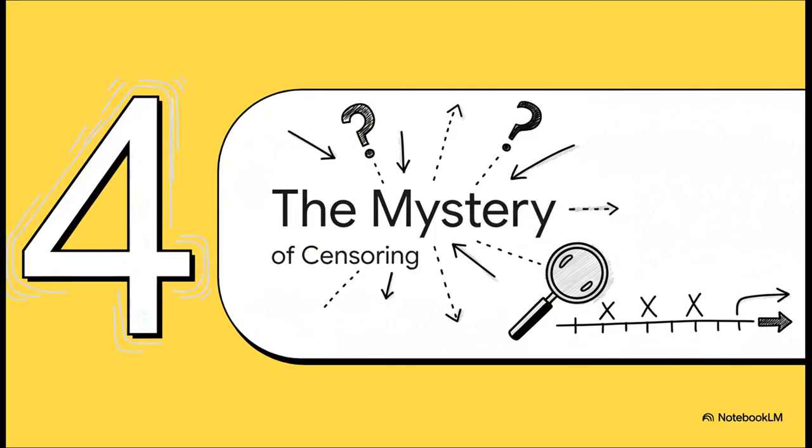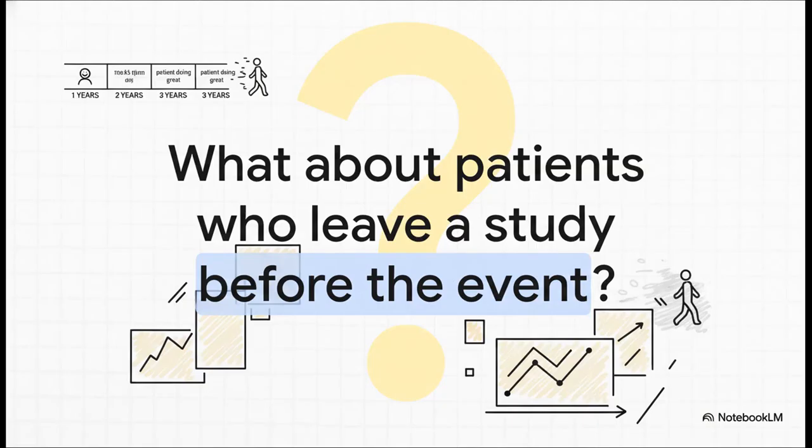But here's the thing. Both of those functions, the survival and the hazard, they only work because of one single ingenious idea. It's the absolute key that unlocks everything. But it can also be kind of confusing at first. So let's solve the mystery of censoring together. All right, so here's that dilemma again. Imagine a patient is in your trial for 3 years, and they're doing awesome, no problems. Then, poof, they're gone. What do you do with those 3 years of really good data? You can't just hit the delete button, right? That information is pure gold.